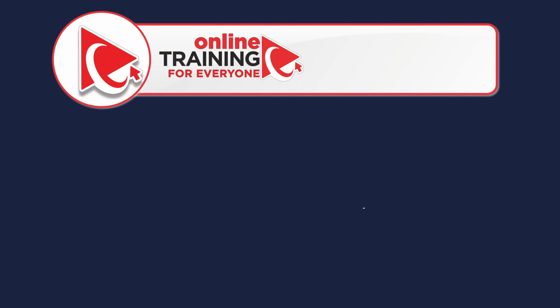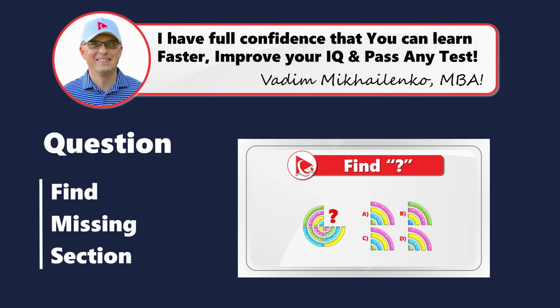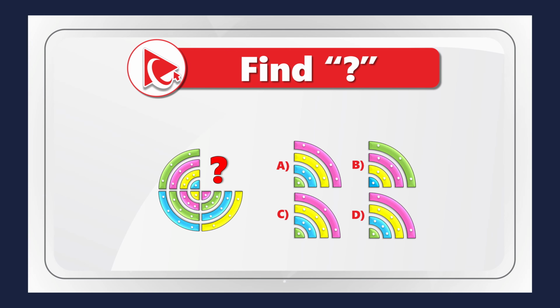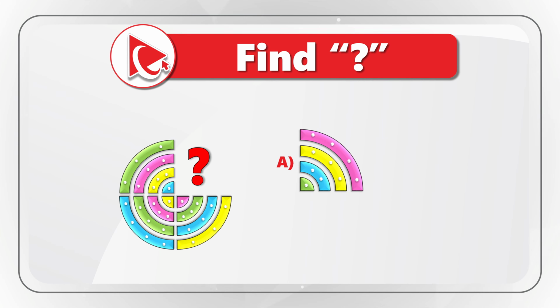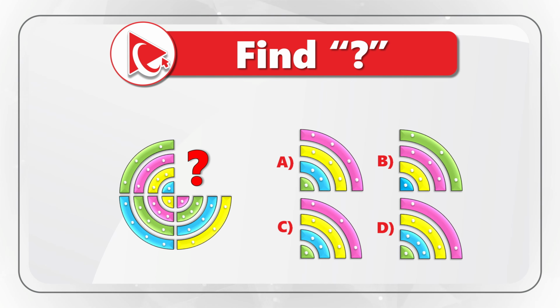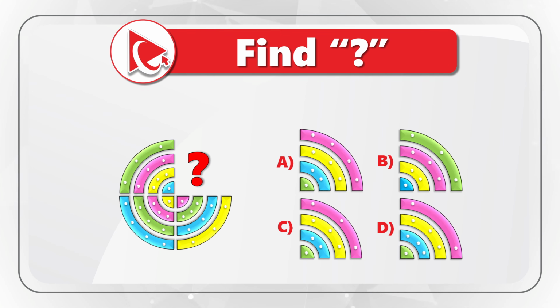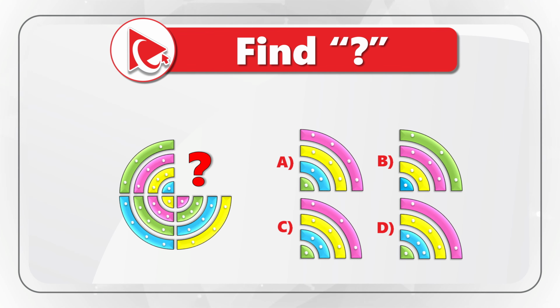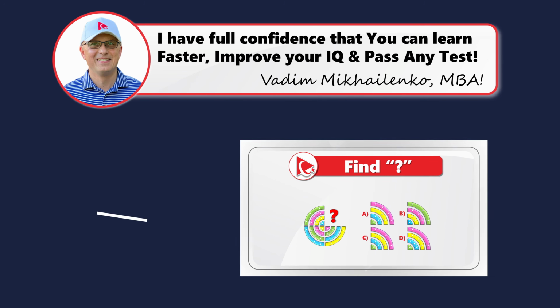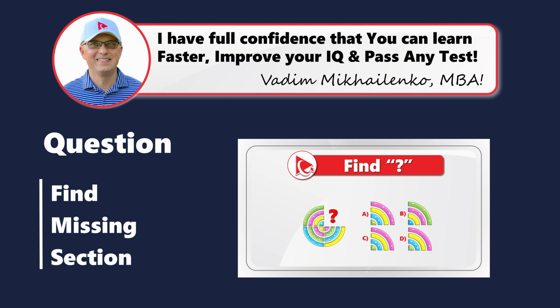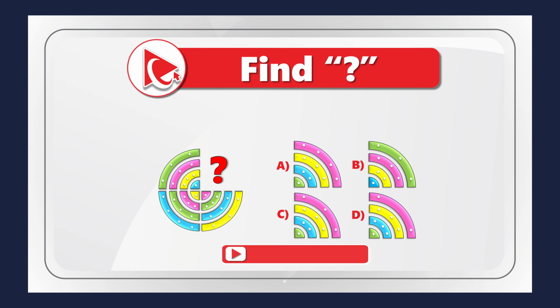Here's an amazing question to test your analytical skills and spatial reasoning. You're presented with 3/4 of the circle, and you need to find the missing quarter. You have to select the missing item out of 4 possible choices. Choices A, B, C, and D. Take a close look at the colors, look at other elements to see if you can come up with the solution. Are you ready? I'm going to move forward and share with you my version of the answer. And obviously, if you have a better way to solve it, please make sure to post in comments.